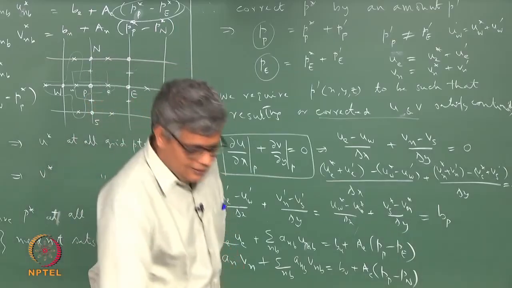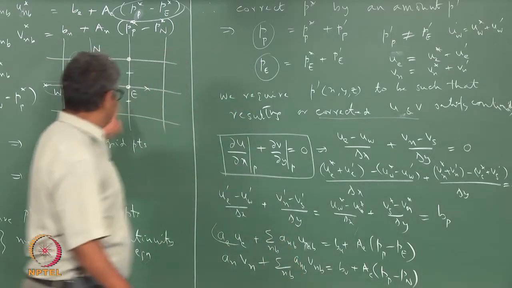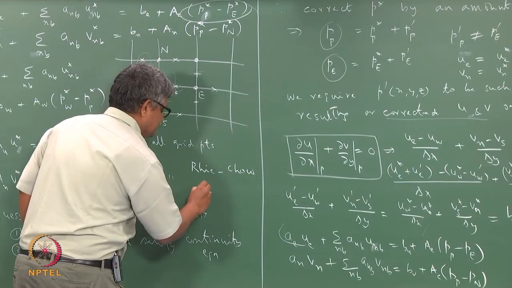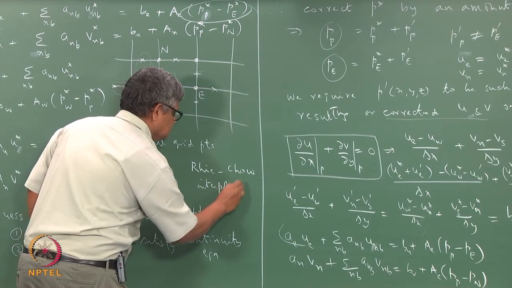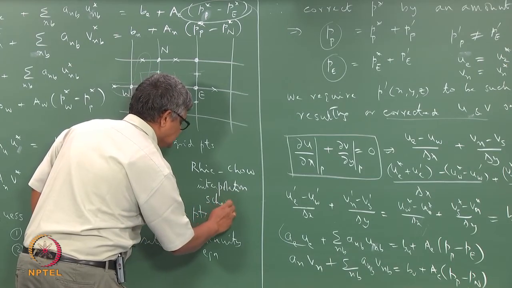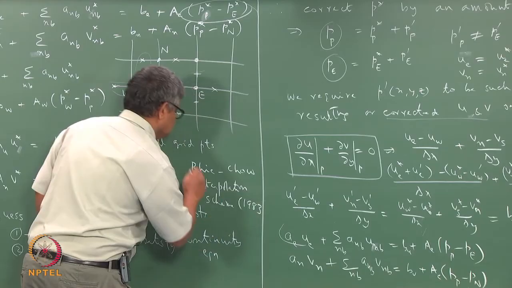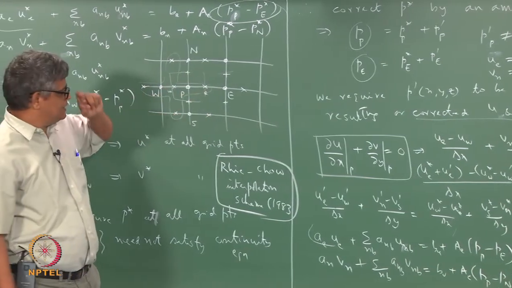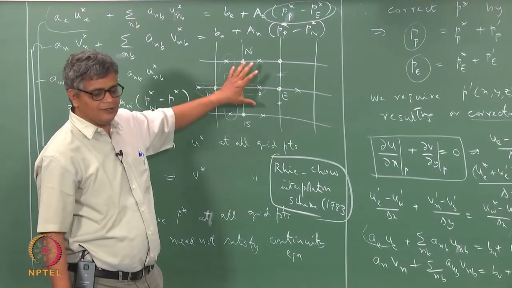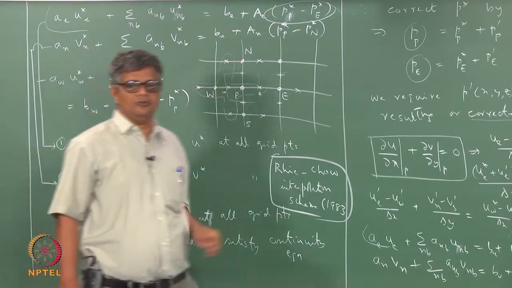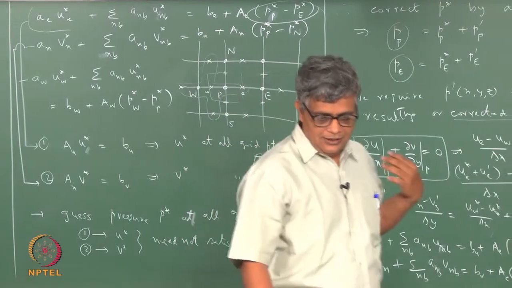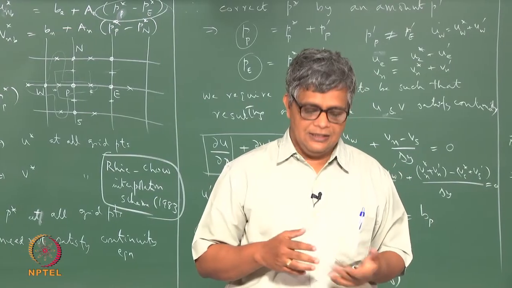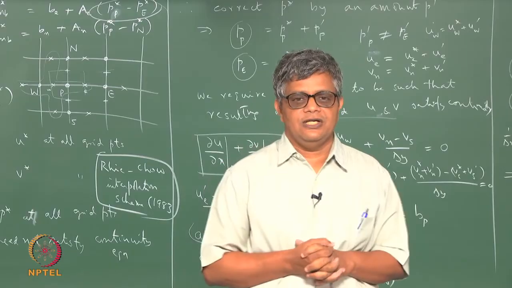There is an interpolation scheme to get the velocity at this point, which is known as the Rhie-Chow interpolation scheme. Using this interpolation scheme to evaluate the velocities, it is possible to extend this method from staggered grid to non-staggered grid and avoid checkerboard oscillations. So in that form, this method has been used for all kinds of irregular shapes using finite difference methods and finite volume methods.